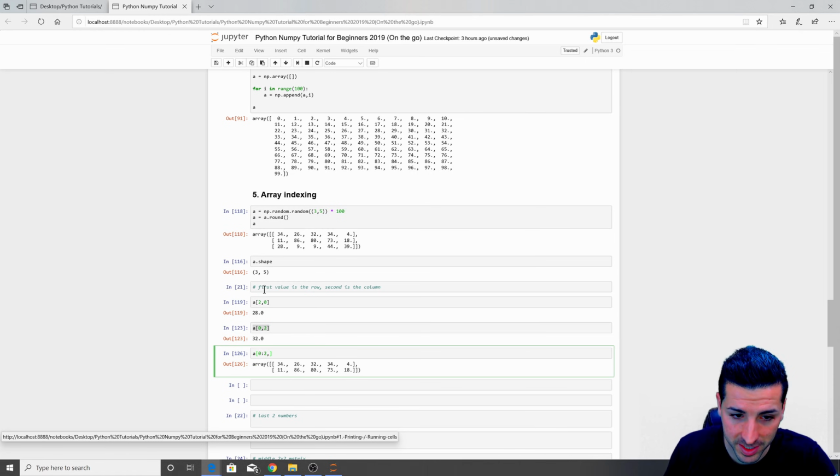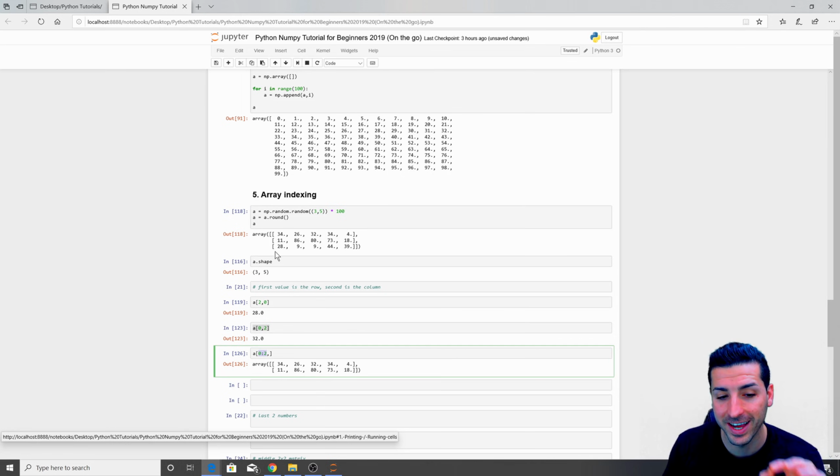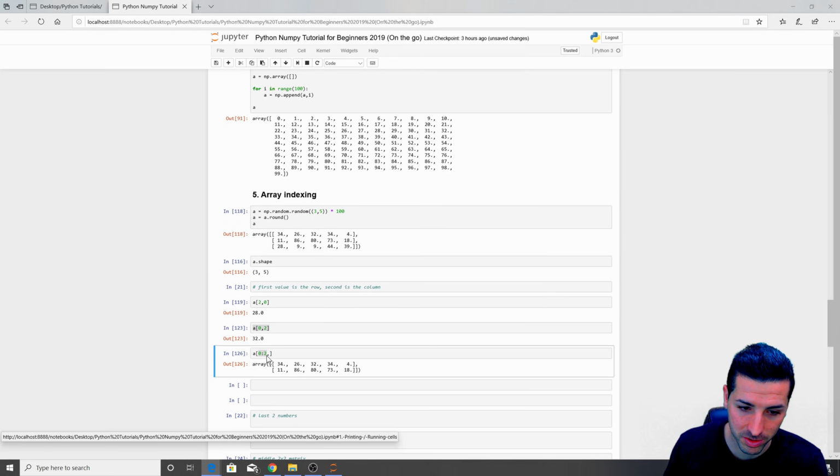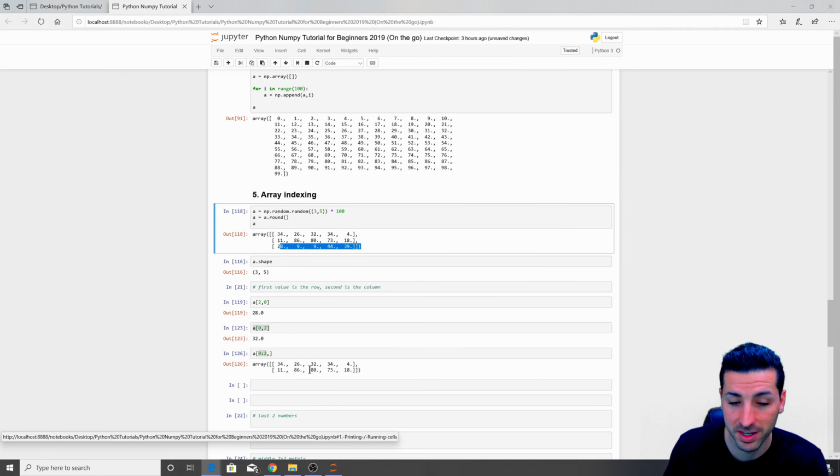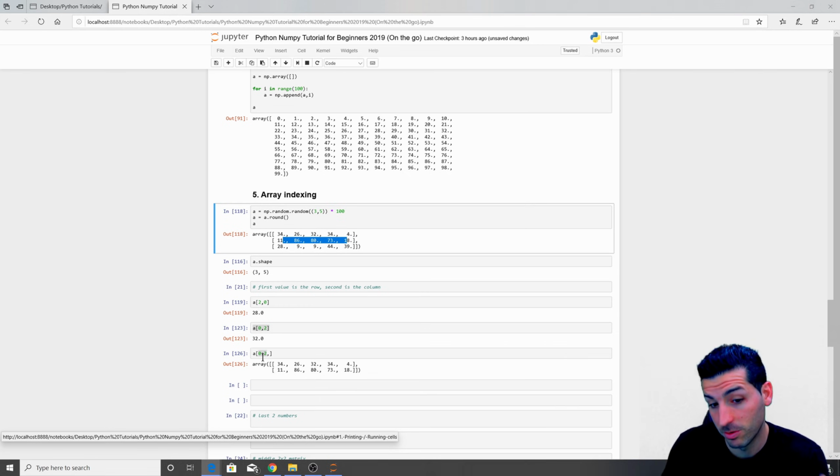Remember, as I said here, the first value is the row, and then comma, the second value is the column. But we don't have a comma here, we only have the first value. So if I add the comma, you can see that this is still the first value. So we are still on the rows. We want to select from 0 to 2. But that 0 now counts as 1, from 1 to 2. So this is where it's confusing. When you have a colon, it doesn't actually mean 0, 1, 2. So it doesn't return the first 3 rows. It starts from 1, 2. So 0 to 2. I know it's very confusing, but I don't know why it's like that.